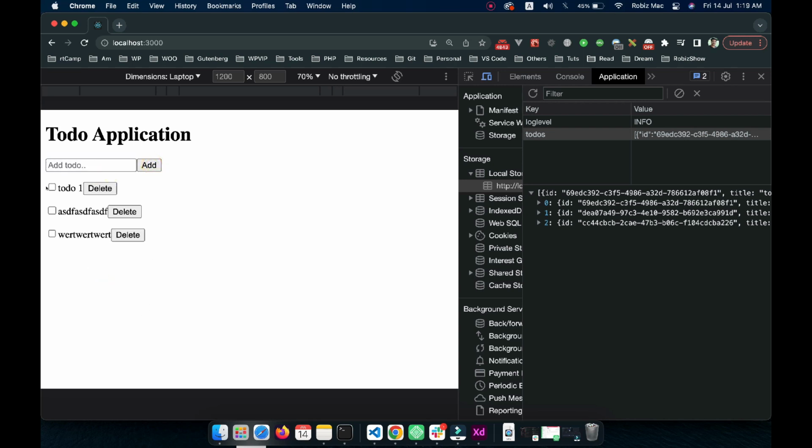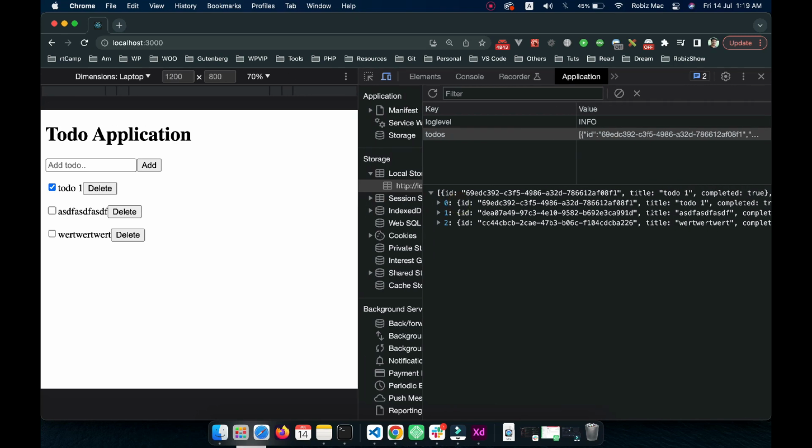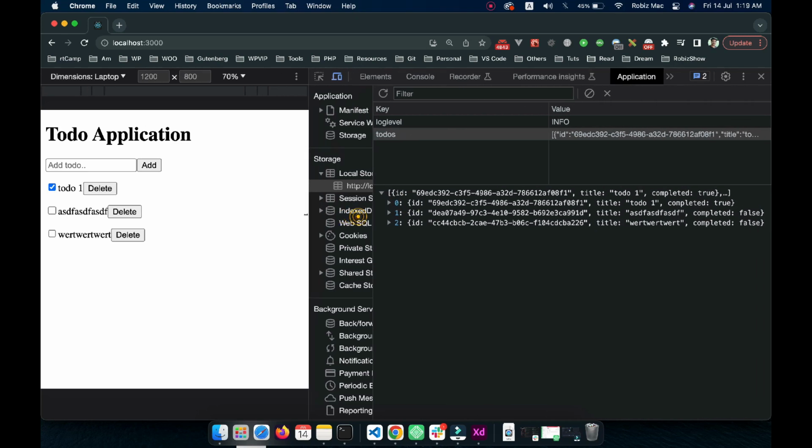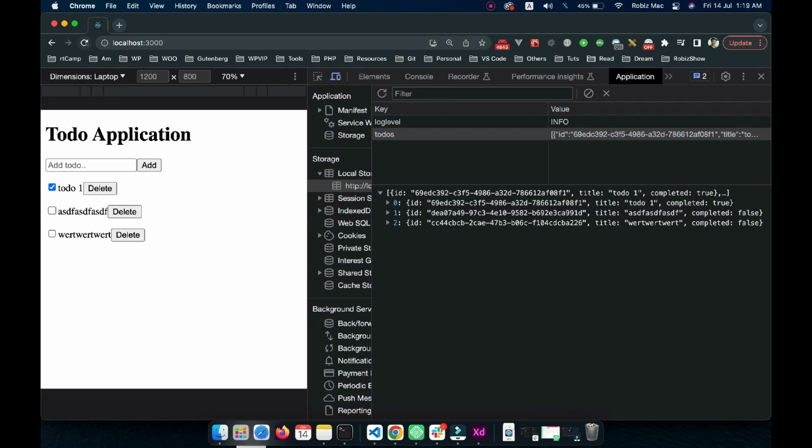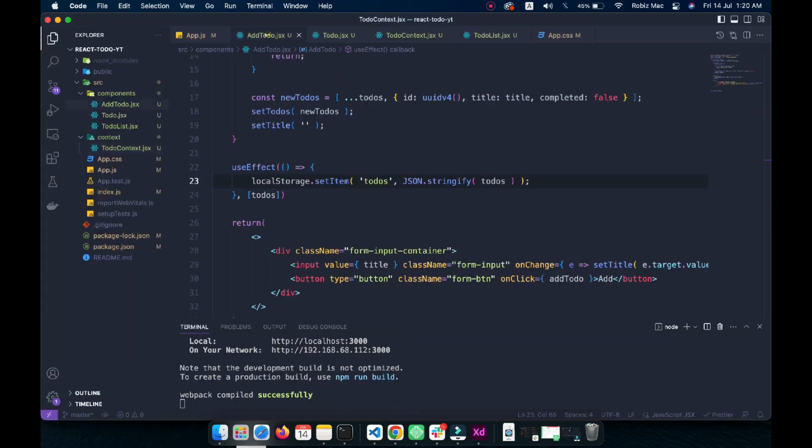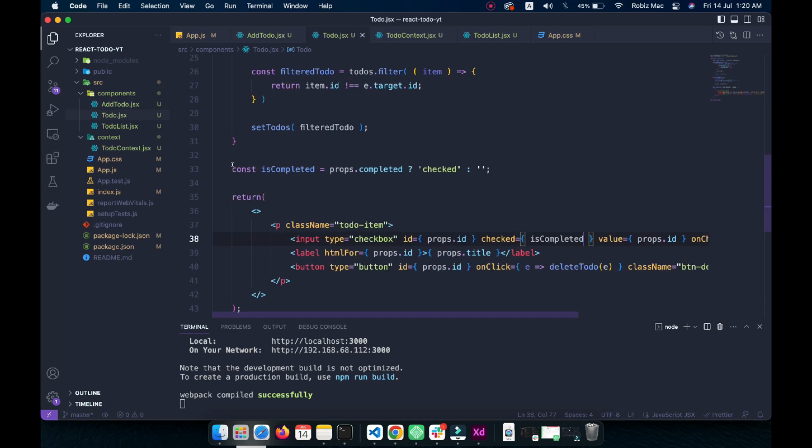Now the only problem is if I click on this checkbox, you can see the value is true, so it should be checked when you refresh, right? So it has been added. Probably I have added the code already. Let's check. So yes, that is for this one.